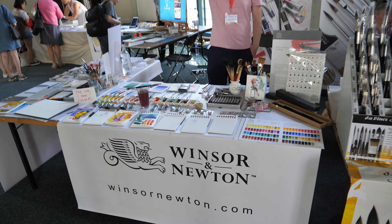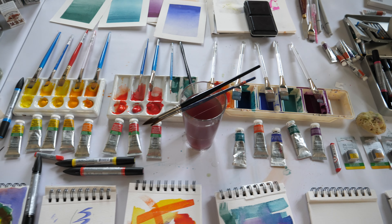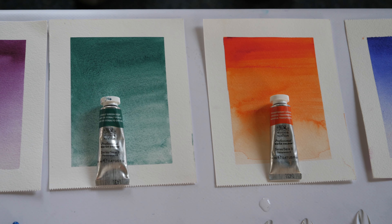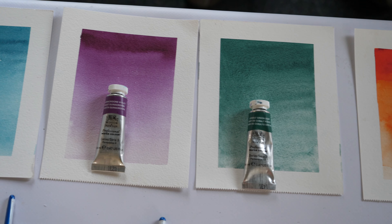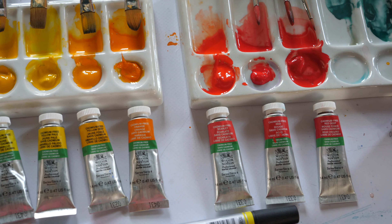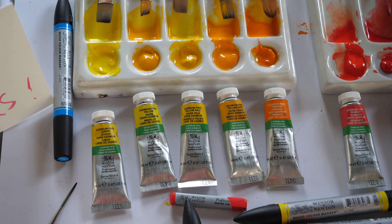This is the Winsor & Newton booth. They sell watercolor, acrylic, oil, paint, and brushes — you should have heard of their name, they are very popular. They reintroduced five colors that were previously in a limited edition — very bright, vibrant colors brought back based on consumer demand. They are also launching cadmium-free colors: every artist's range has cadmium colors, known for their color strength and opacity. However, cadmium is not good for the environment, so Winsor & Newton developed a new color that is just as opaque and bright as a normal cadmium, but doesn't contain cadmium at all — making it much more sustainable.